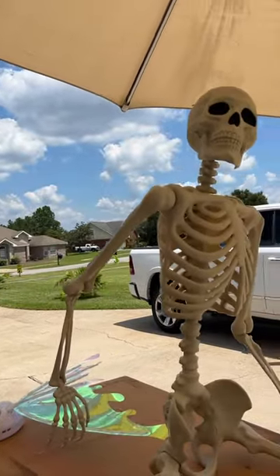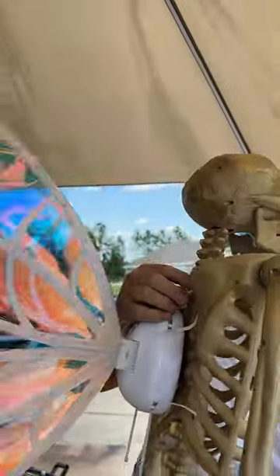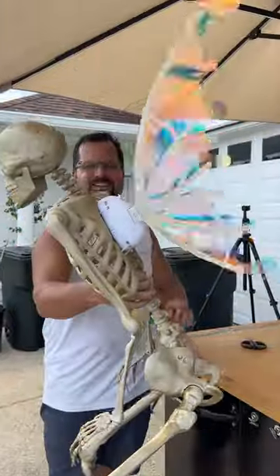After finishing the fairy skeletons, I set to work on the fairy skelly king or queen. It's a little hard to tell since the post-mortem weight loss. I painted the bones bronze and gold, but instead of EL wire wings, I zip tied these battery-operated light-up flappy wings onto the back of the rib cage. And here they are.